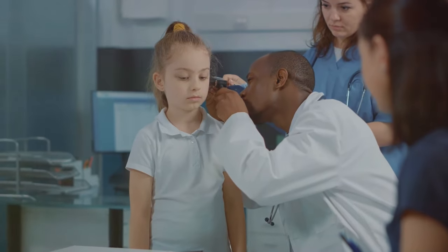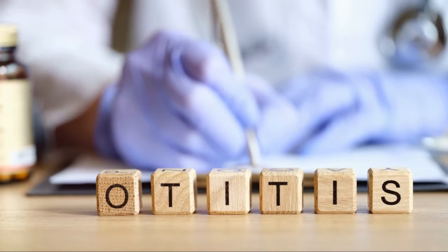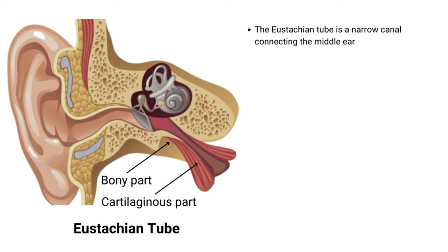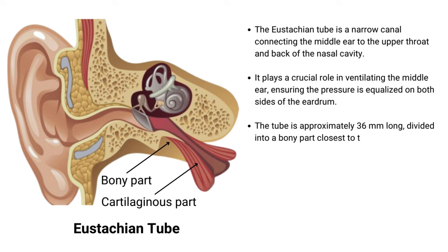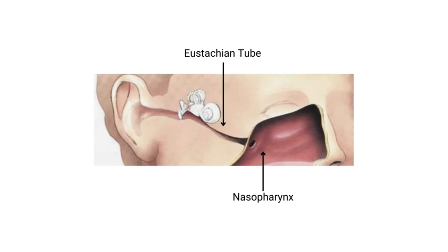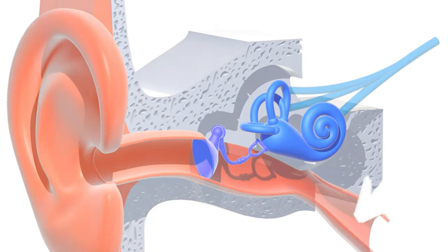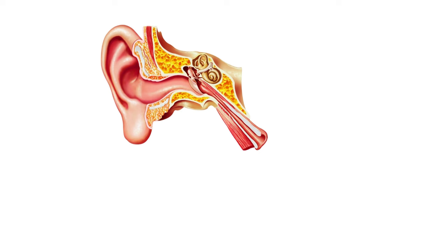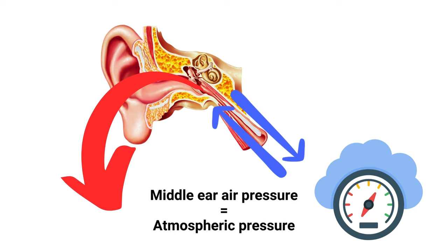This condition is more prevalent in children but it can affect adults as well if predisposing factors are present. Serous otitis media has several causes primarily associated with the eustachian tube's dysfunction. The eustachian tube is a marvel of anatomy — a key player in equalizing ear pressure and draining normal secretions. This narrow tube connects the middle ear to the back of the nose and throat, acting as a pressure equalizing valve. When we swallow, yawn, or chew, the eustachian tube opens, allowing air to flow into or out of the middle ear, thus equalizing the ear pressure with the atmospheric pressure. This process is crucial for the normal vibration of the eardrum in response to sound waves.